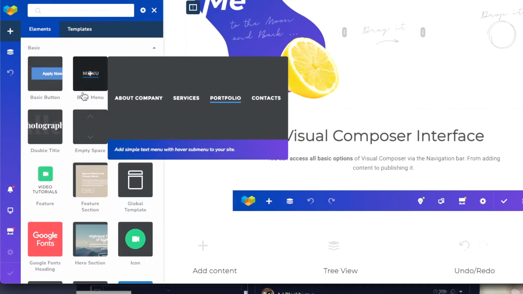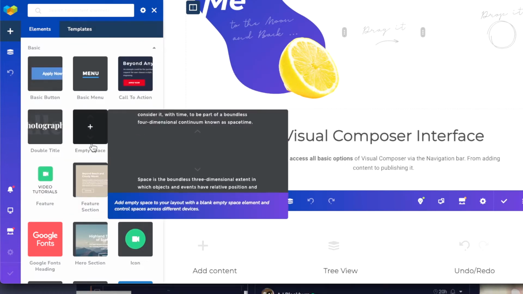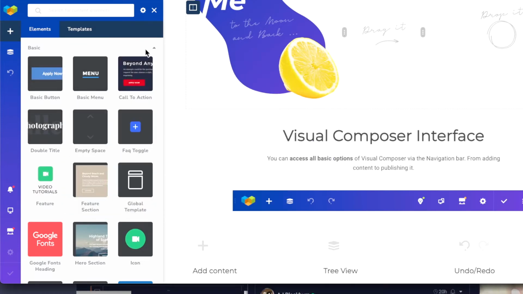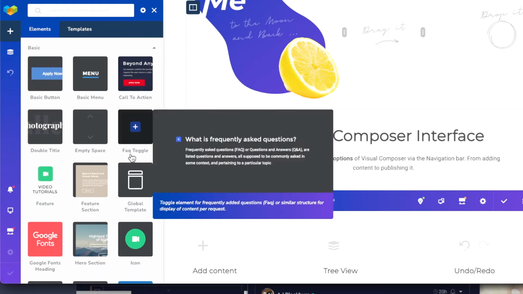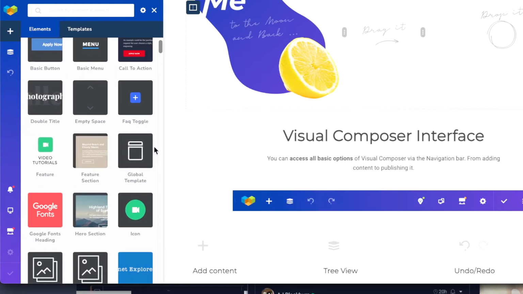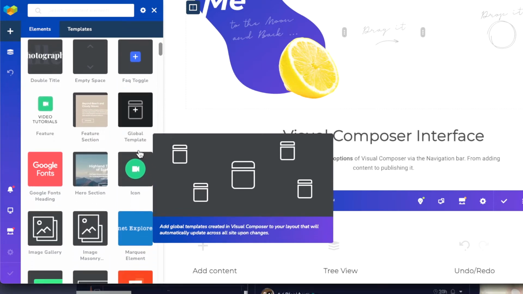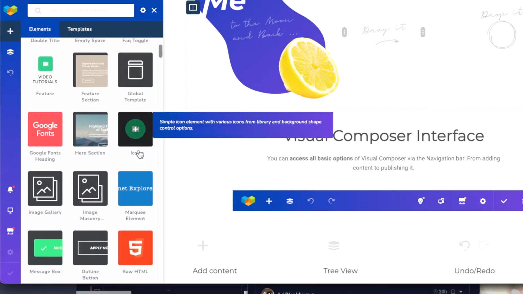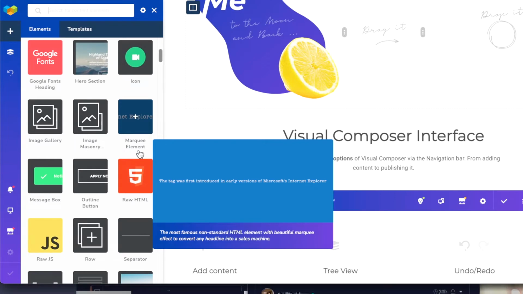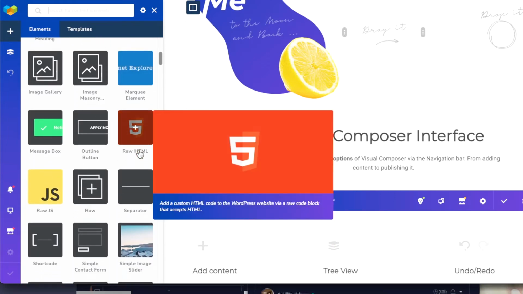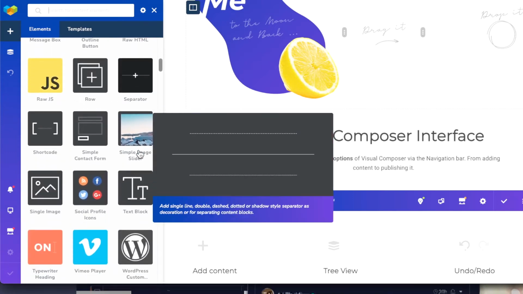What I do like is their blocks are very descriptive. So they've got a little preview of what you will get. They are building out a template library, which is great. It's not as robust as Divi's, but it is there. It's pretty simple to use. It's not as flexible as Divi is to use.